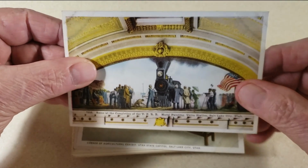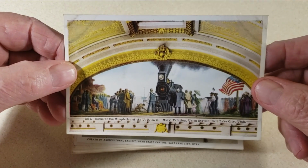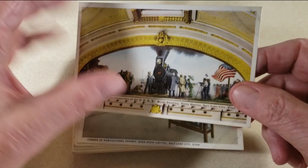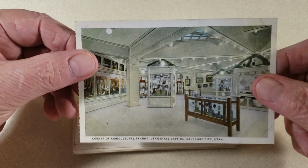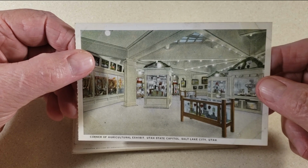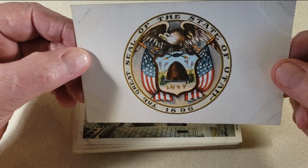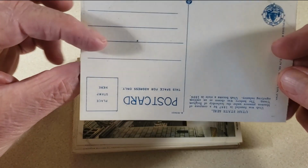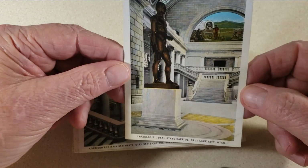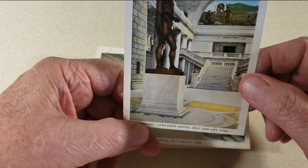Seen at the completion of the railroad mural painting in Union Station, Salt Lake City. This is the Corner of Agricultural exhibit at the Utah State Capitol. This is the Great Seal of the state of Utah. Neat looking card there. Here we have the Utah State Capitol again, and this says Massasoit.